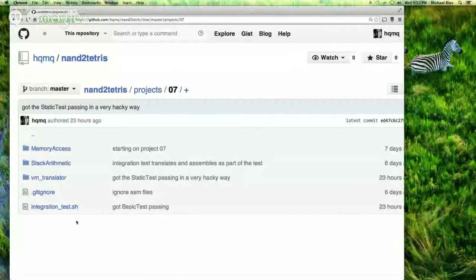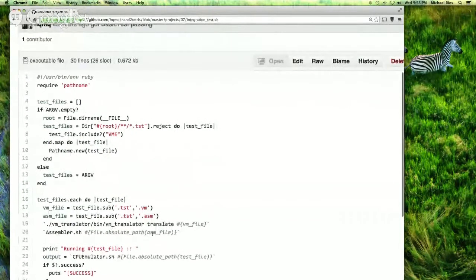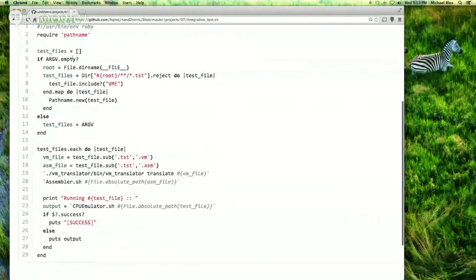All right. So the first thing I actually did in this project, which worked out really well, is I wrote this. I call it integration_test.sh. I can either pass it a specific file, or it'll go look within Project 7 for all the .tst files and turn that into a list.